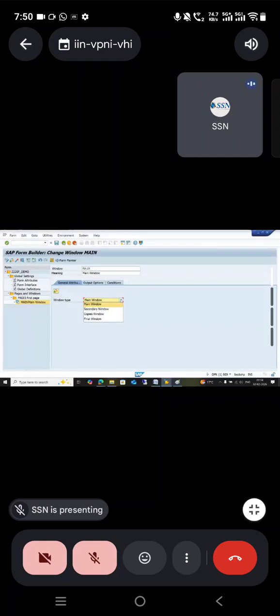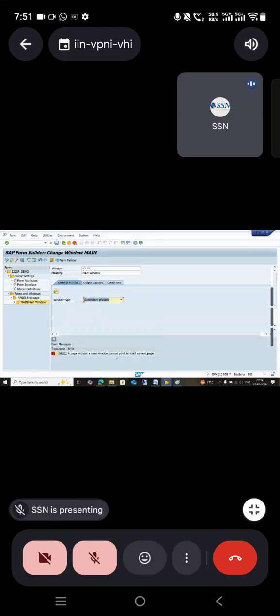In the script, we discussed that main window is the default window and the mandatory window. Without main window, we can't create any page. But here, main window is not a mandatory window. You can see I'm just choosing. Yes, here also the default window came as main, but it is not mandatory. I can choose the secondary window. The name is main, but what kind of window is it? Secondary window. I'm just trying to activate to see whether it is allowed or not.